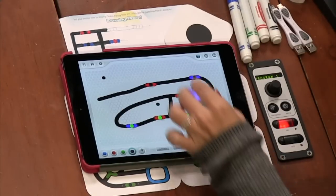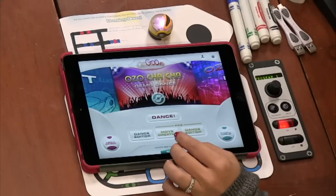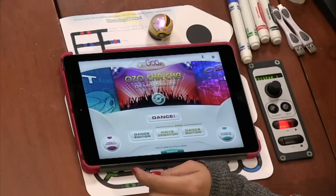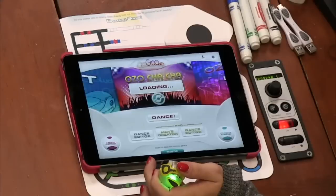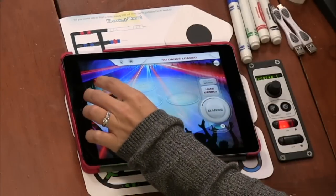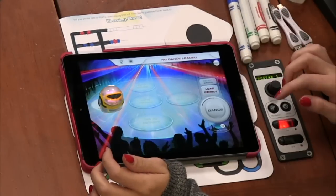That's interesting. Now the last thing that's very fun to do with this is called Ozo Groove. This is another iPad app as well as Google Play. Unfortunately, I found that the Ozobot app is not available for the Note 4, so I could only use it with a tablet on Google. But it is available for the iPad as well. So I'm going to hit Dance for this one. Then I can tap to activate, and I'll turn you back on. And I'm going to load my Ozobot.